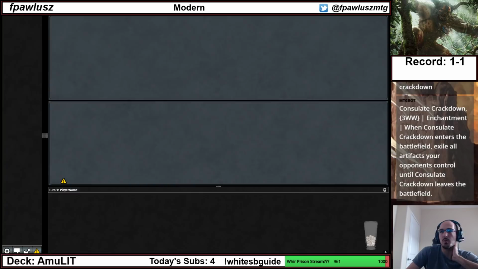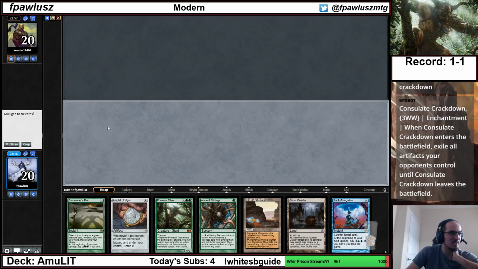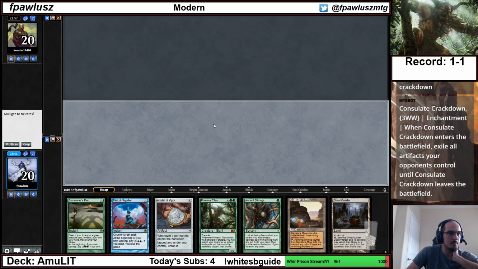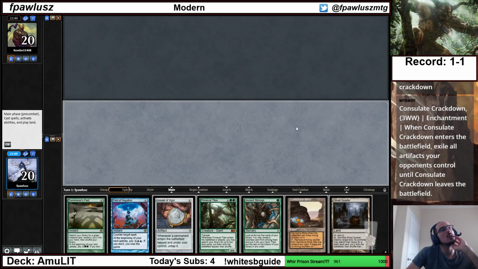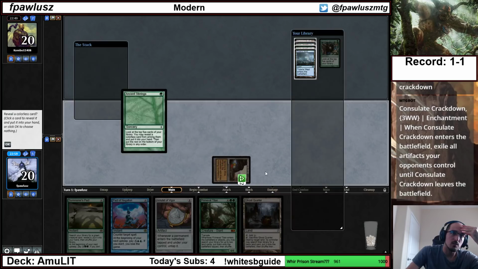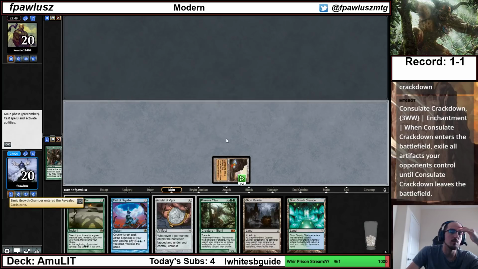Yep. Pokésan, we are playing Consulate Crackdown. That's a thing that's happening right here. This seems like a keep. Okay. And Amulet or Steerings on 1? I think it's gonna be Steerings. If I draw exactly Azusa and something like that, I'm gonna be sad, but I think this is fine.